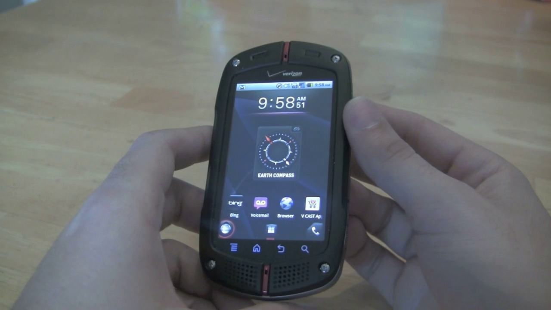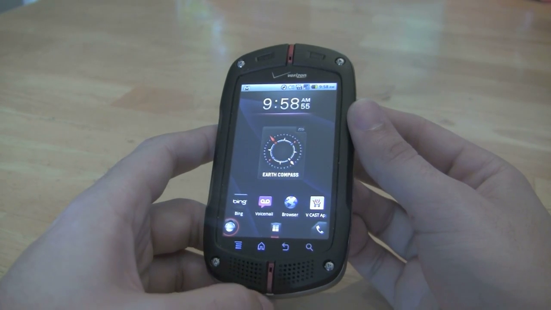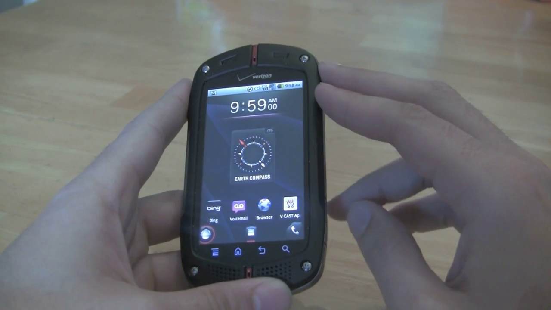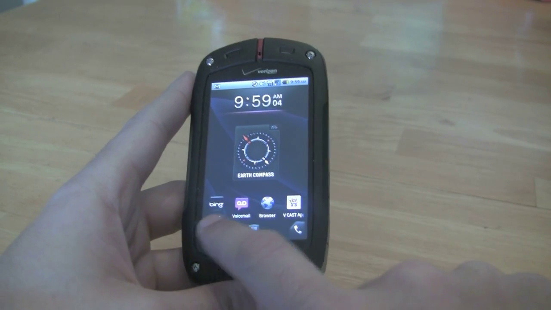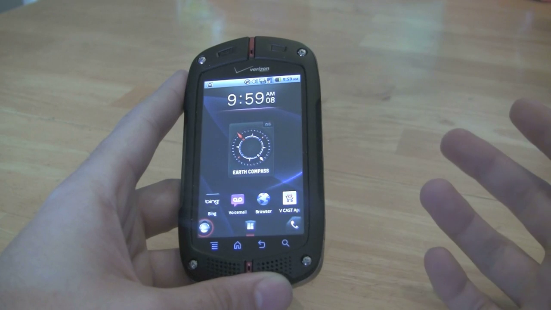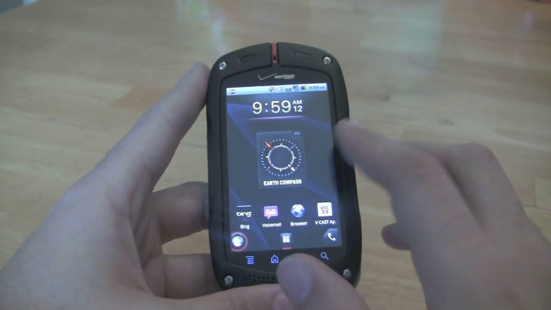So that's a look at the software on the Casio Commando. There's some things to like, some things that we're not so big on, but we really like that it's a mostly stock Android phone. It does have a few enhancements, and for the most part the enhancements, like the snap out layer, make it more useful rather than take away from the experience. They included apps.